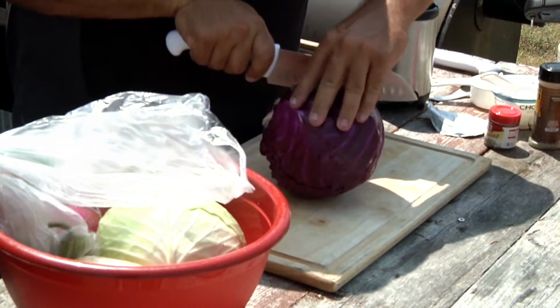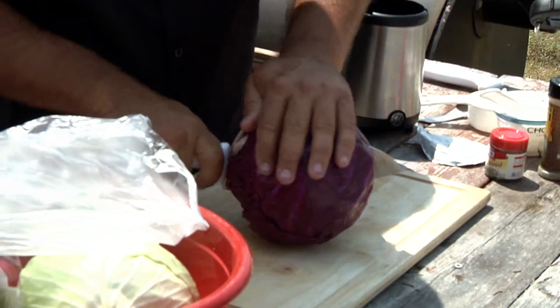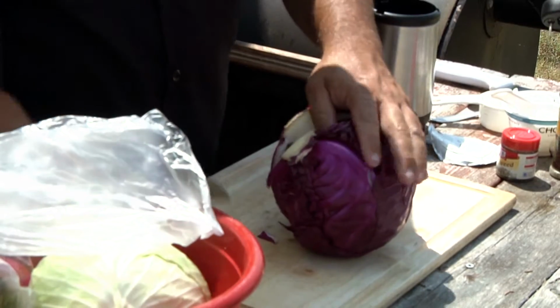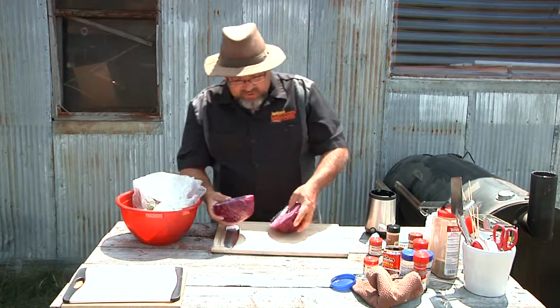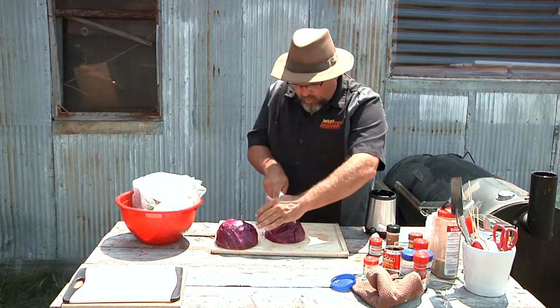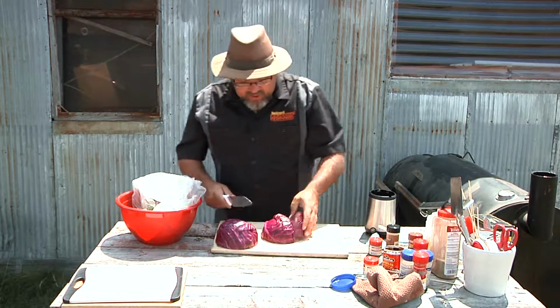So what I did change is I'm going to use some red cabbage or purple cabbage, and I'm going to use some green cabbage. So I guess that's about the only thing I changed here. So we're going to go ahead and I'm going to quarter my cabbage.